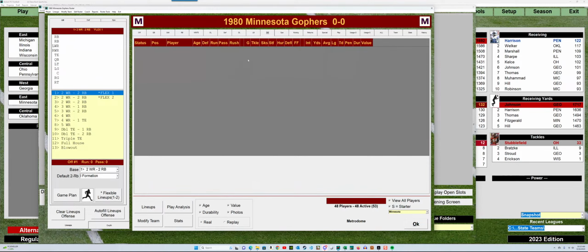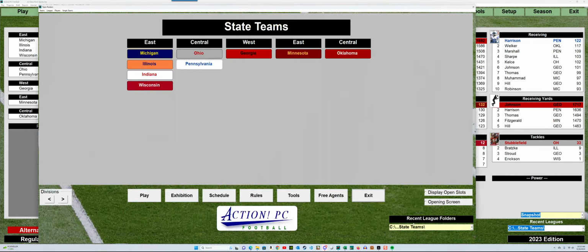DBs I haven't put in there yet, so I'll get those in here. It'll take me about 10 minutes to get them built in, create them, and drop my ratings in there. Then the Minnesota team will be done. Now let's compare that to Pennsylvania.